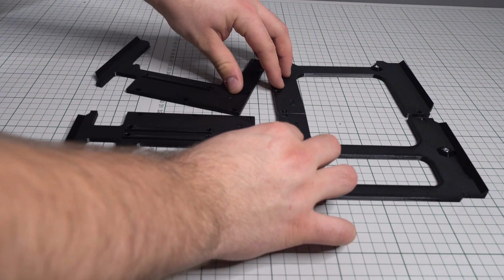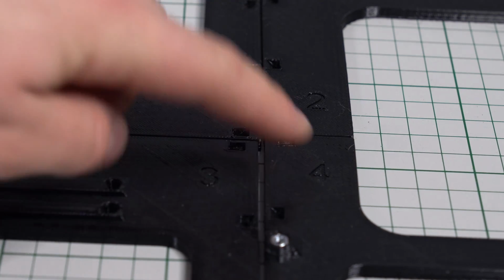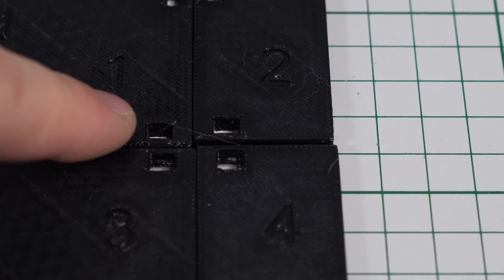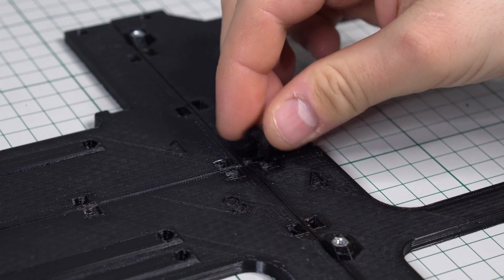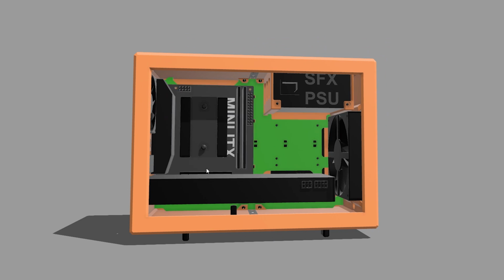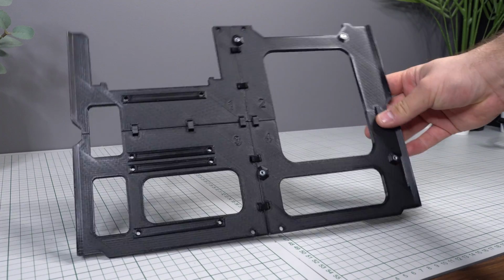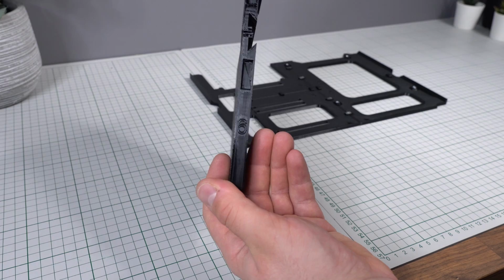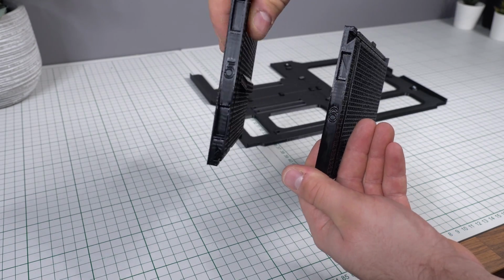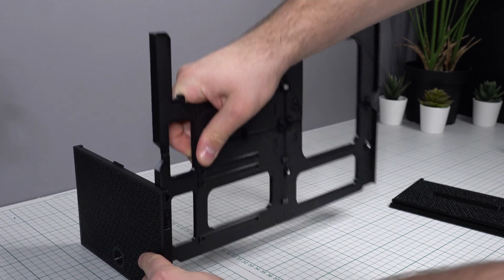So, we start the build by grabbing the parts with the numbers 1, 2, 3, and 4. These panels are joined by using some 3D printed clamps that will snap into place. These four panels combined will make up the internal panel, which is the core of the build and holds it all together. And this panel requires a total of 9 snap-in clamps. Next, we can grab panel 5 and 6, and these have tracks embedded into them, so they can slide onto the internal panel from the bottom and the top.